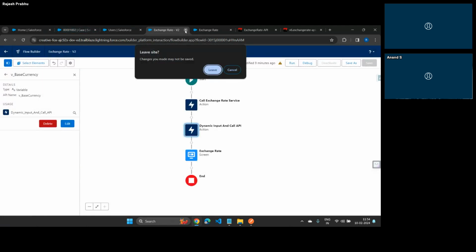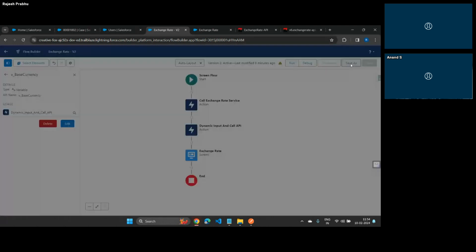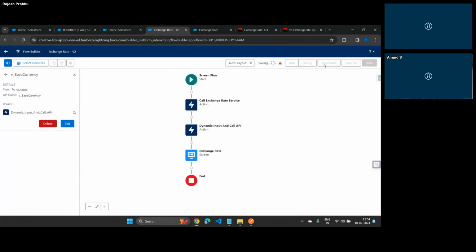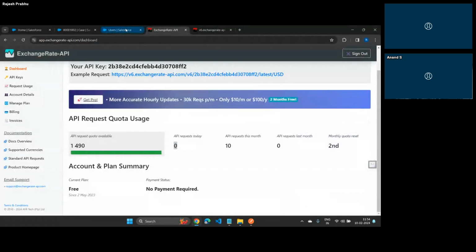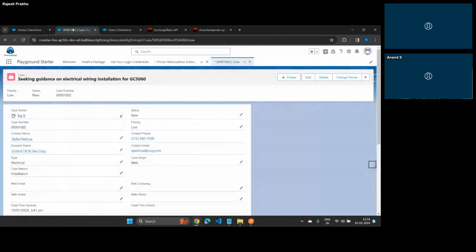All right, with that, let me first keep this one, not activate this. I'll close this. Now let's switch back to the ChatGPT integration. So this is what we're gonna do.